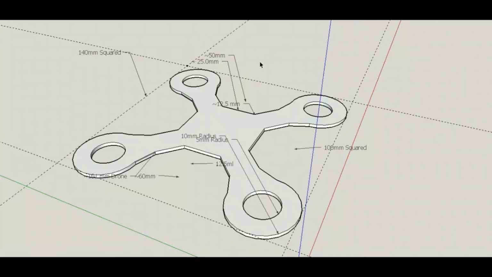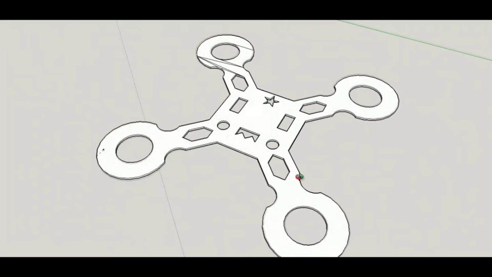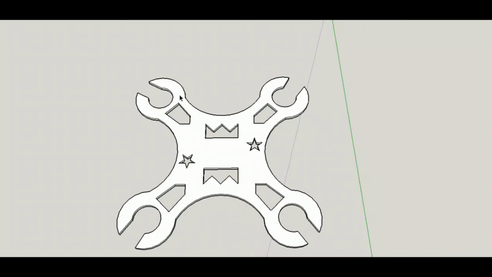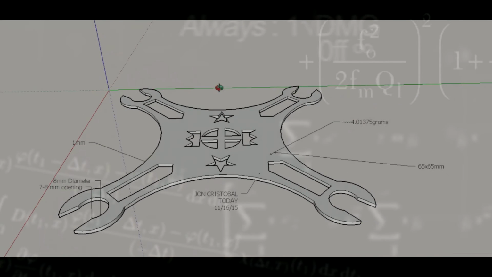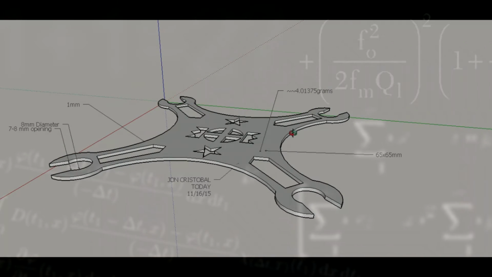This is version 1, well it's not even a version, it's more like a print. Okay, so this is version 2. I made this with the final product in mind, but it's still missing something, and it had these weird lines here that I couldn't get rid of, so I decided to just scrap it and start again. This is version 4. It has little clips here, so we can fit the motors in. If you're wondering why there's no version 3, we don't talk about version 3. Okay, this is the final definitive version of my drone. Here you can see the weight, 4 grams.